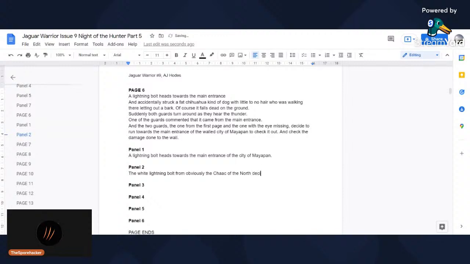Chalk of the North decides to accidentally strike that Chihuahua. Little to no hair. Lets out a bark. If that dog, that's a bark. Lost breath. Kind of obvious.